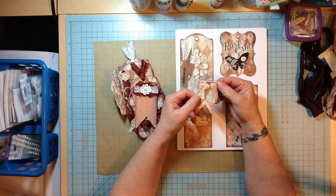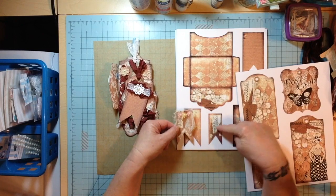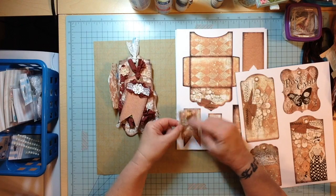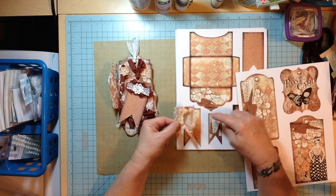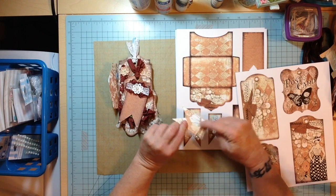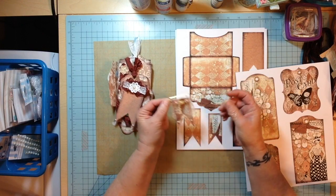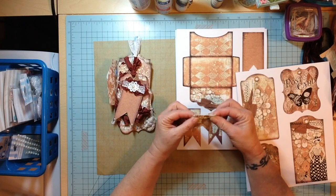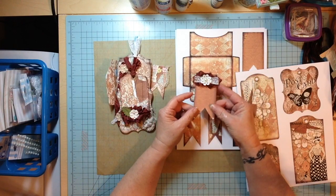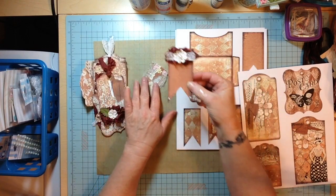So here's my altered paper clip with those little flags. I used the big flag and then the smaller one underneath it. It's already decorated, so all I did was stitch. I glued this top piece on, put some cheesecloth underneath it, stitched around it, and just decorated it. And then you can put your paper clip in like this, or you could fold it down and kind of hide the paper clip. And then I decorated the flag. So that's great for inside of a journal.